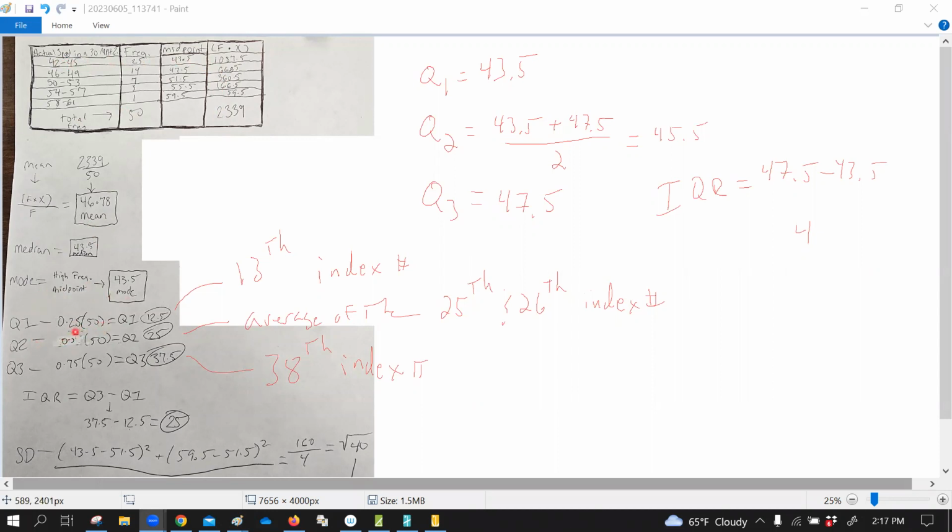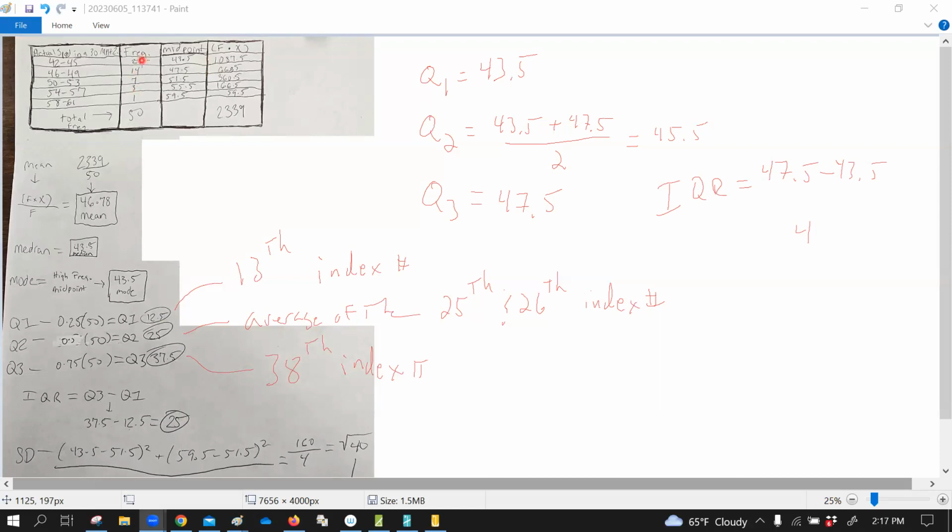You took the percentile times how many items there were, and you found the index number. This is where you kind of forgot where you were going. These are the actual index numbers, so we're looking for the 13th number, not 12.5. That's not the quartile, that's the index. With Dr. Stevens' rule, if you multiply the percentile times how many in your sample, that's the index number, and if that's not a whole number, you round up. So the 13th index number is what we're looking for.